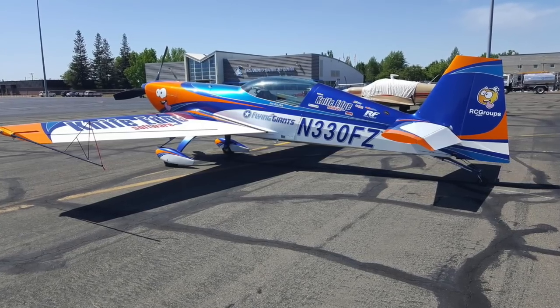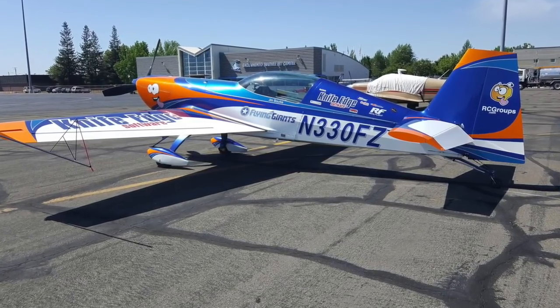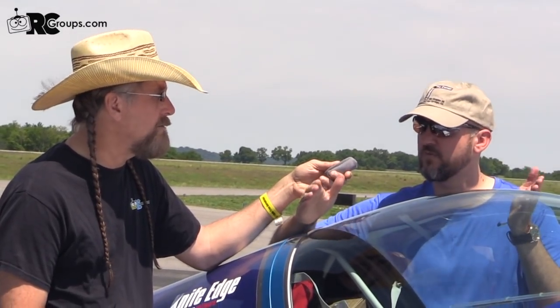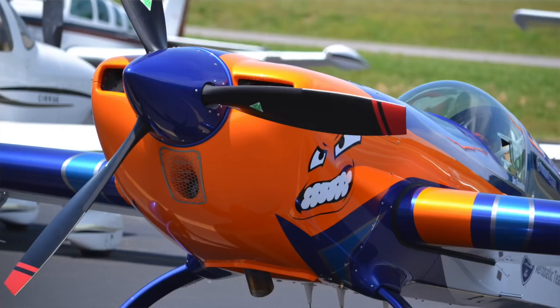And your other one was an LX, that's the two-seater, right? And this is the SC? Correct, it's the SC. I didn't think there would be that big of a difference, but you're saying there's really a big difference. It's a huge difference. It's as big of a jump as going from a Pitts to my LX would be, that sort of jump. This is the same amount of jump. Wow. It's a big jump.